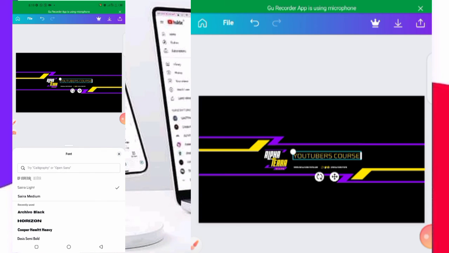So I can also make it bold. Understand? I choose this. You see it right now, it's very bold. You can also extend it, so you see it right now, I've extended it, so you can still make it look bold.